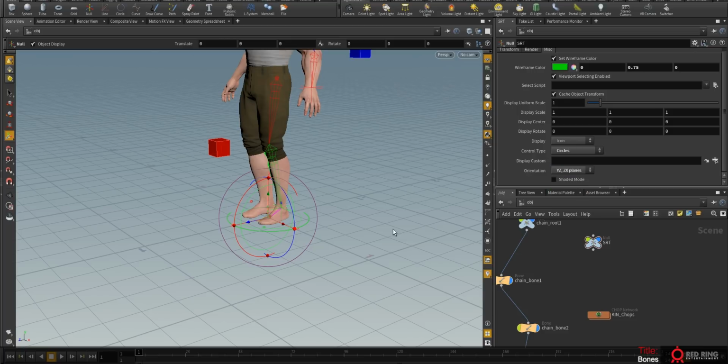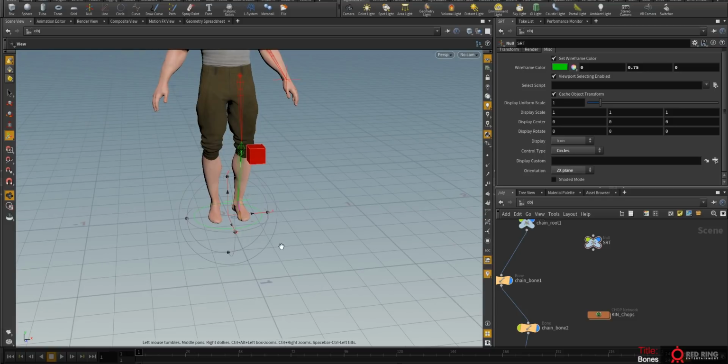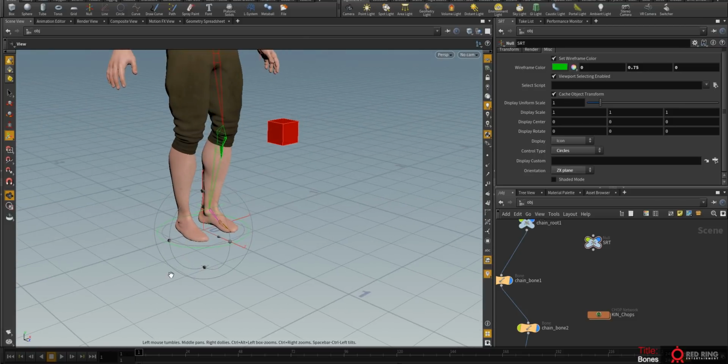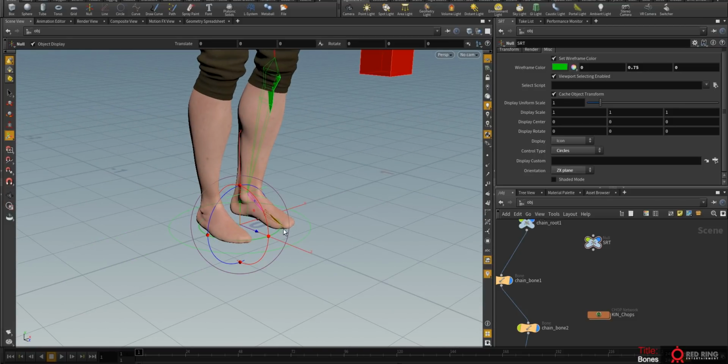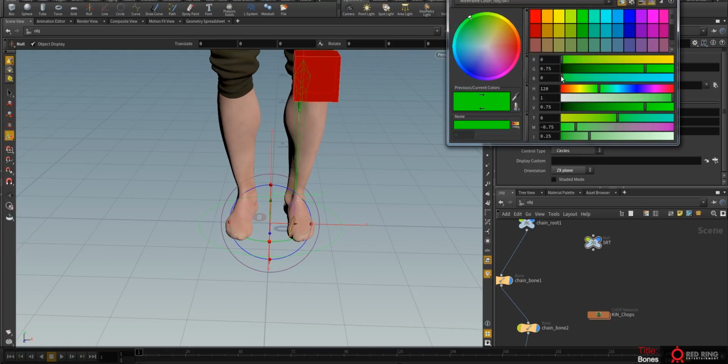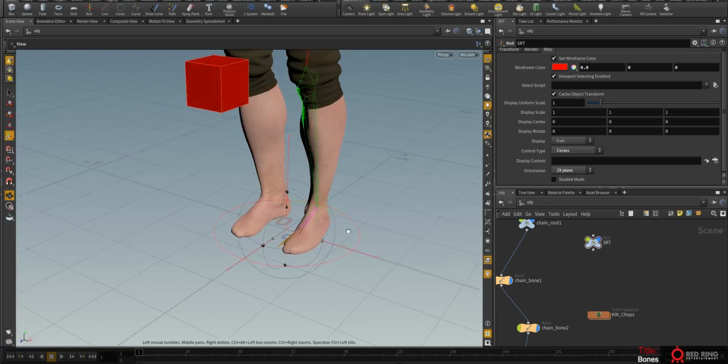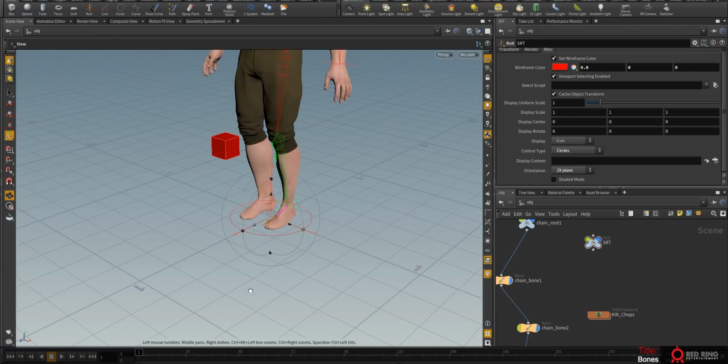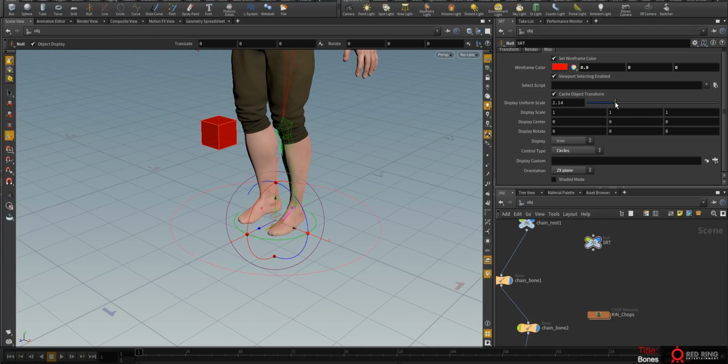If we say that we want this plane, you see that now the null is transformed to the circle. It's very easy to create a control like this. Let's say that this main control will be red, and then we can scale it.